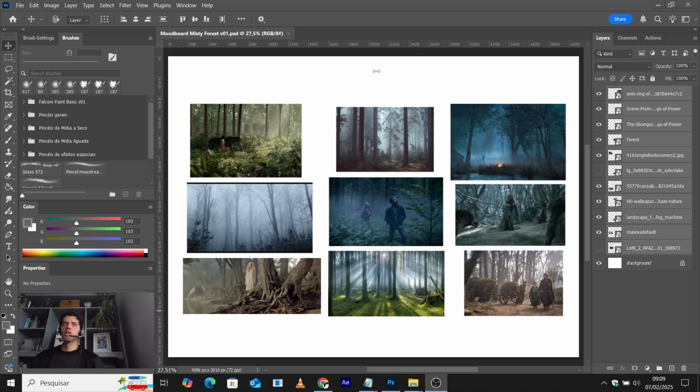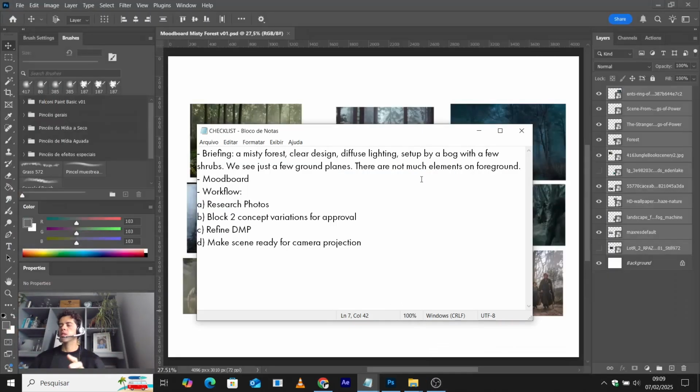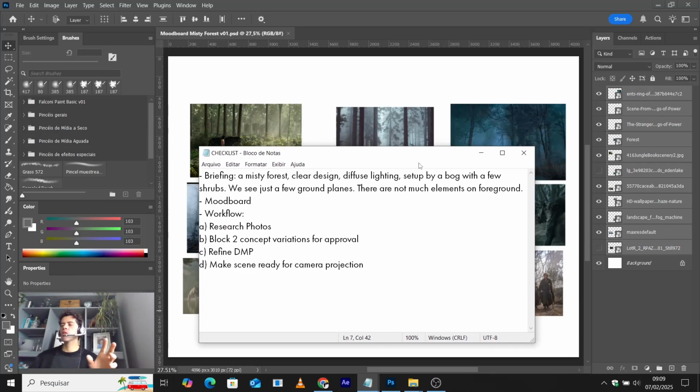So I'm just watching Rings of Power now, and I gathered a few references, so this would be our mood board for the project, like references for inspiration. I won't dive too deep into this during the project, so let's go straight to what we're gonna be needing. So maybe it's like a lighting concept that will be refined into a matte painting using as few assets as possible to reach the briefing.